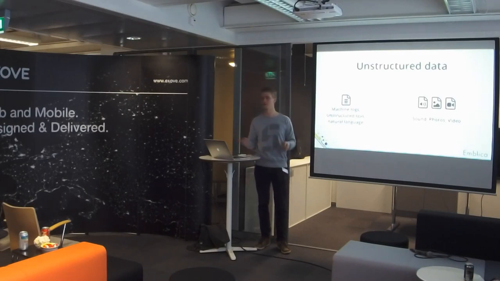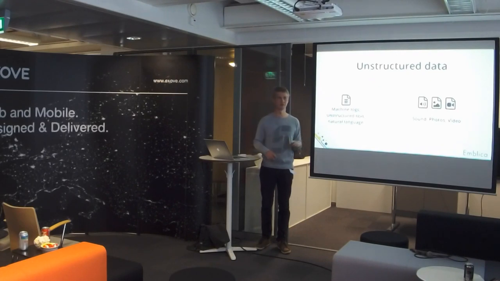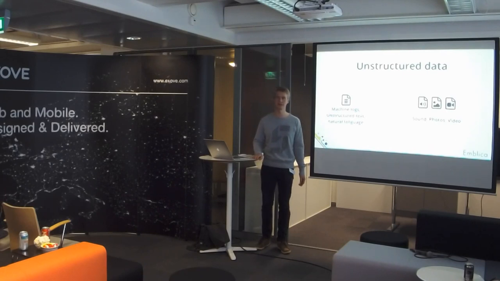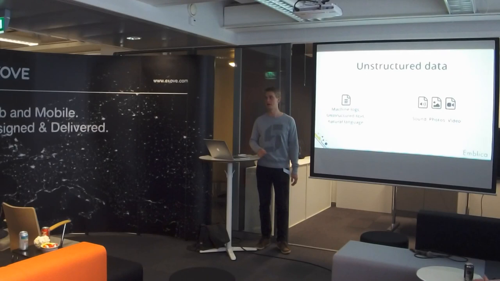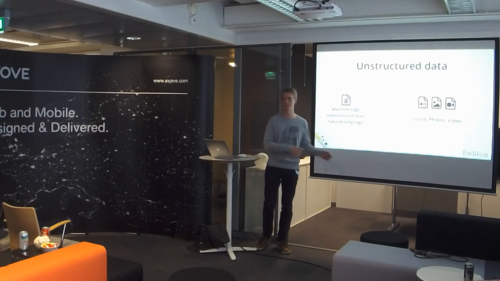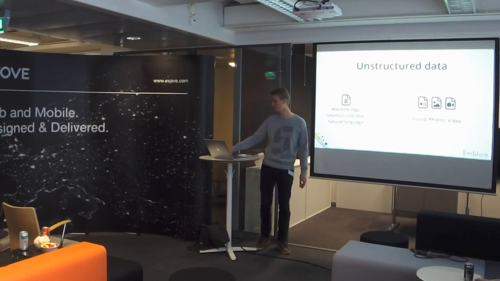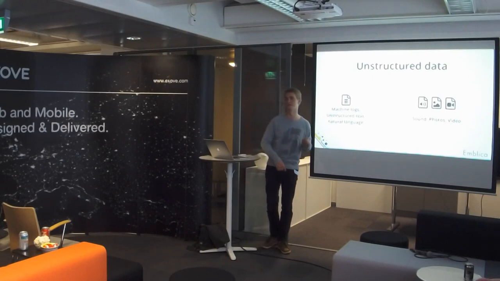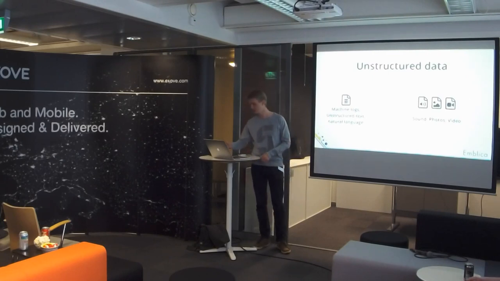Or with photos, you have thousands of photos of cats. Well, nowadays we can do a lot with them. We can apply some machine learning model, maybe some neural network, to tell that there is a cat, and that's just a label. That's an easy way to have structure for the data. And this kind of data is usually complex too, and larger. If you can just tell that in this picture there was a cat or a dog, it's a few bytes. But if you have to show all the pixels that describe the cat or dog, then you have to store lots of data.